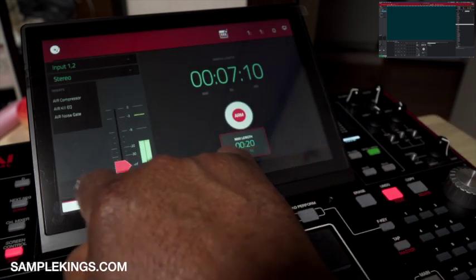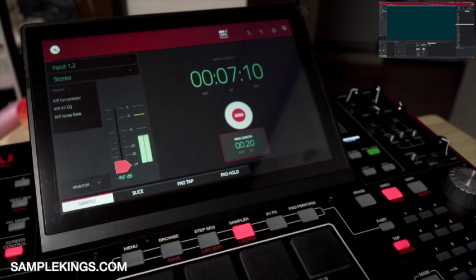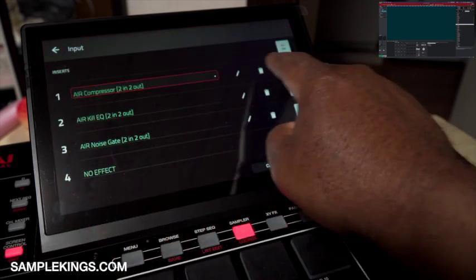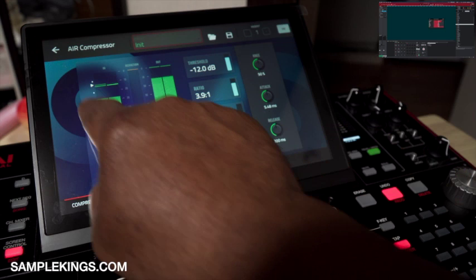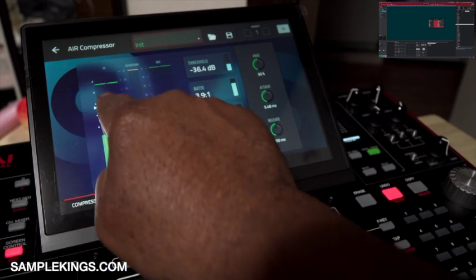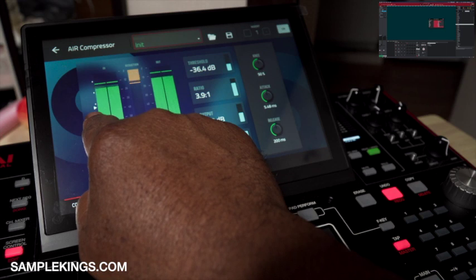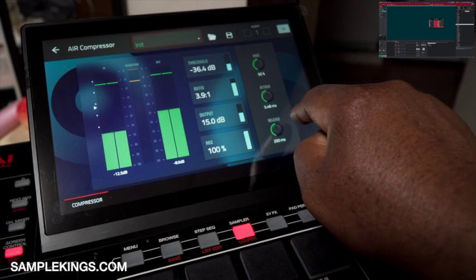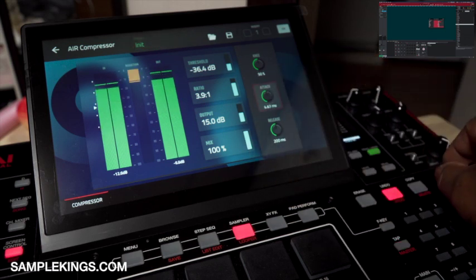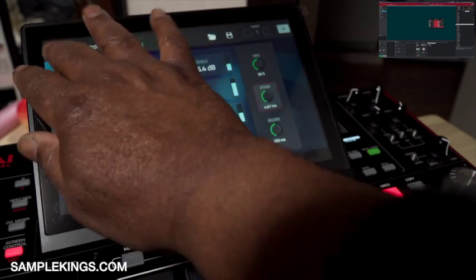Of course, my input, let's go back to monitoring, and I'm monitoring my input. It's pretty loud. So I'm going to come into my computer and bring it down. So after adding all these effects, it seems to boost the sound. So I come here, let's go to edit, and we can see it's almost maxed out here, right? So this is the in. I'll bring my in down, and as I do for my compressor, it sort of evens out a little bit more. I can change my attack a little bit, and adjust my compression. Let's go back to here.